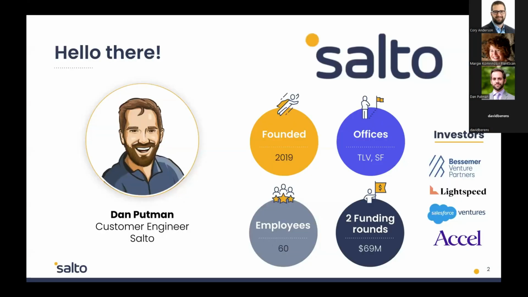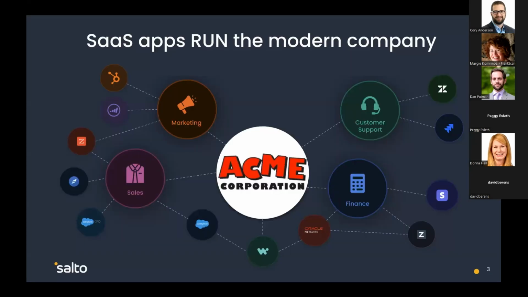As was said, I am Dan Putman. I'm a customer engineer with Salto. That means I'm technically oriented, do demos, answer technical questions, do onboarding. So after this and after the user group, if you want to reach out to us, it's likely you'll see me or another of my customer engineers showing you deeper functionality for Salto. So let's keep going along.